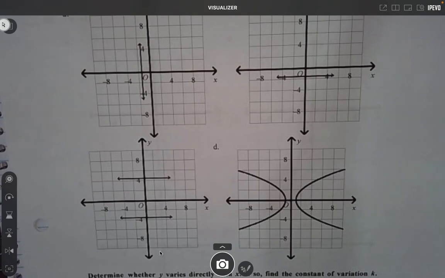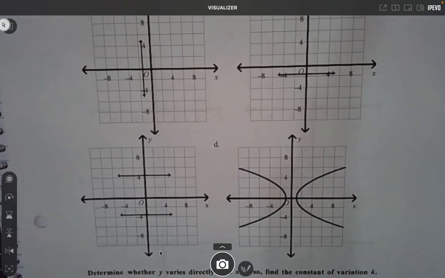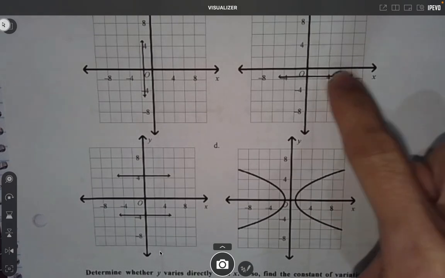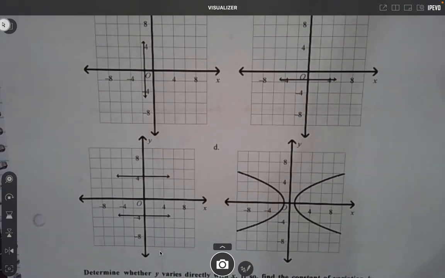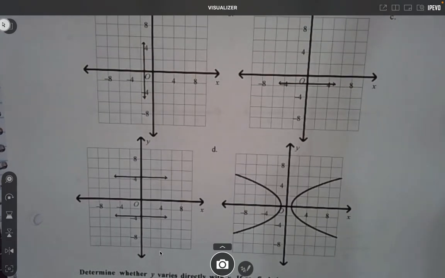19 is on there. Which one of these is a function? B. This one is on there. B is a function. Hold on. I thought I had one like that on there. I'm going to go over that one because we're going to go over number 20. I don't know if it's on there.